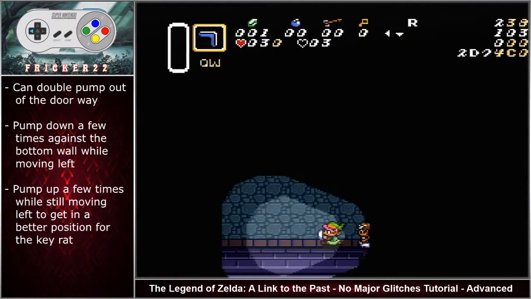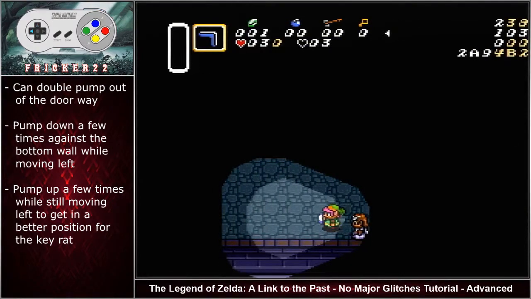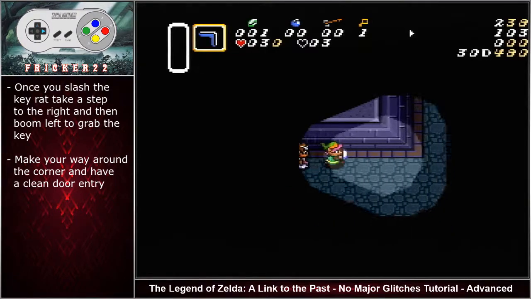But what I do here is I start to move left against the wall, and I probably do like 2 or 3 down pumps just to speed up my movement to get closer to the rat. And then once I do that, I start to pump up as I'm moving left. Pumping up like probably 2 or 3 pumps just to get Link into a better position for the rat really helps out a lot. So the different RNGs that I show here, of course, the first one's the quick one. Once you kill the key rat, you want to take a step to the right as you're waiting for the key animation to fall, and then you just boom the key.